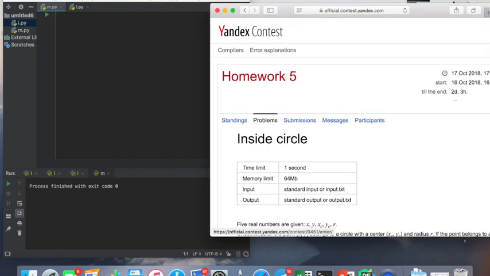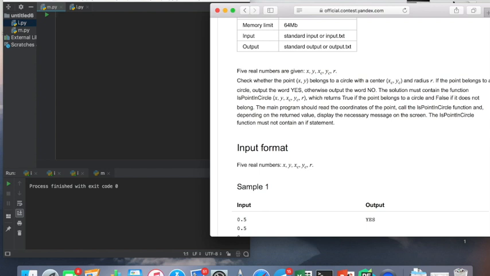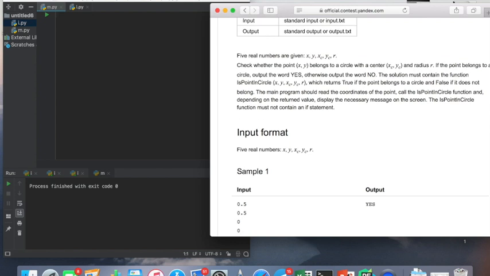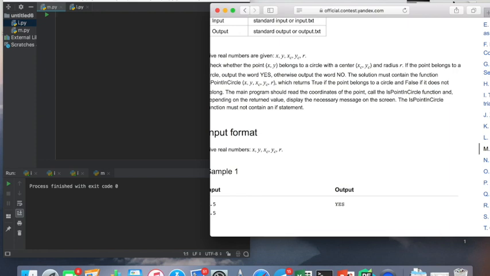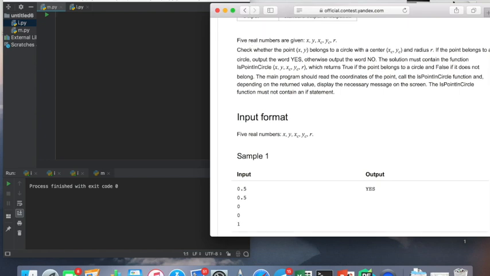The name of this problem is inside circle, and the conditions are as follows. 5 real numbers are given, x, y, xc, yc and r, and we have to check whether the point belongs to a circle with center xc, yc and radius r. If the point belongs, we output the word yes, and otherwise we output the word no.